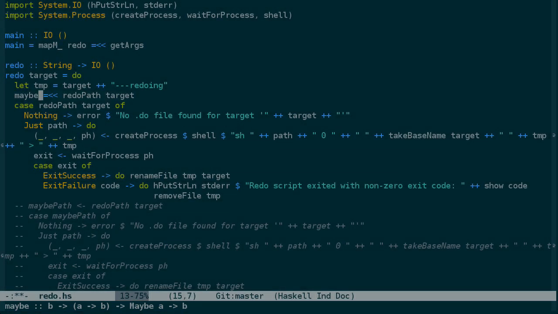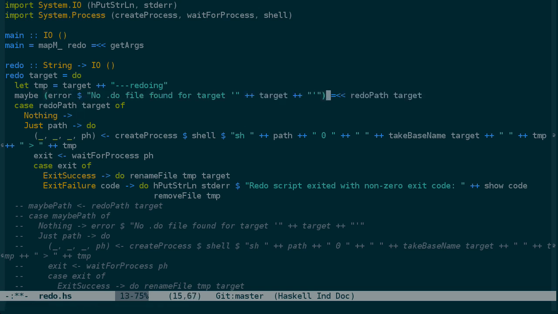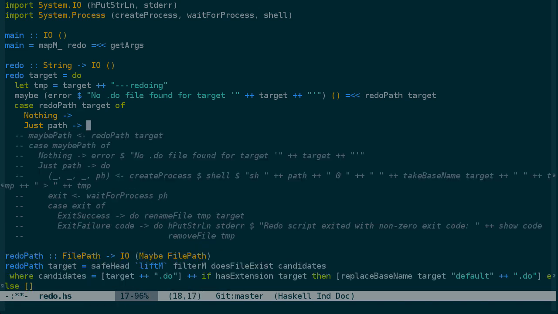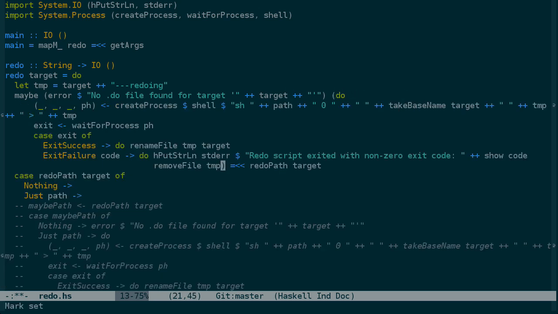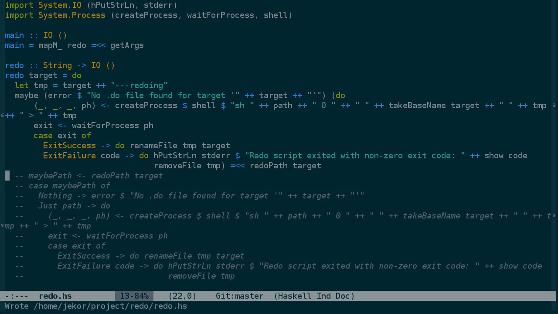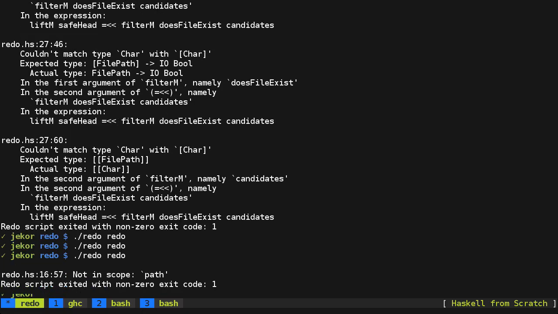So in the default case, we'd have this error here. And in the case of a just value, we would have this monadic action. So let's put this in here and let's see if it compiles. It looks really ugly, I know.